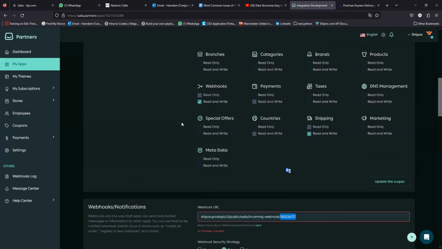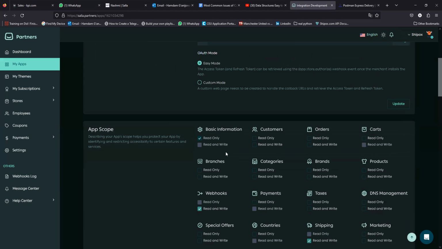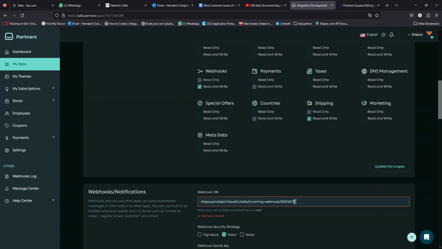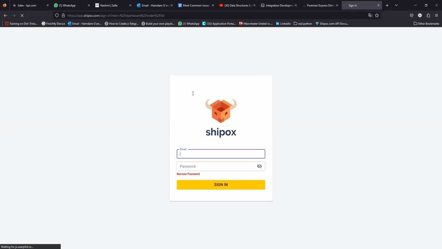For example, let's say Tabit is doing this integration, right? What I need to do is change this value to Tabit's marketplace ID. How do I find Tabit's marketplace ID? I'll just go to app.shipox.com. I'll go to the main marketplace and get the ID from the marketplace. So let's just log in.